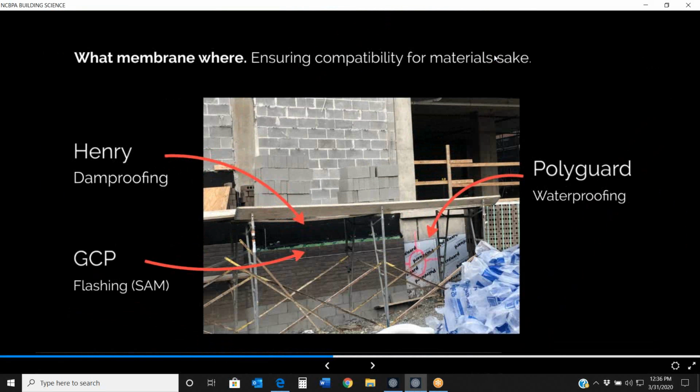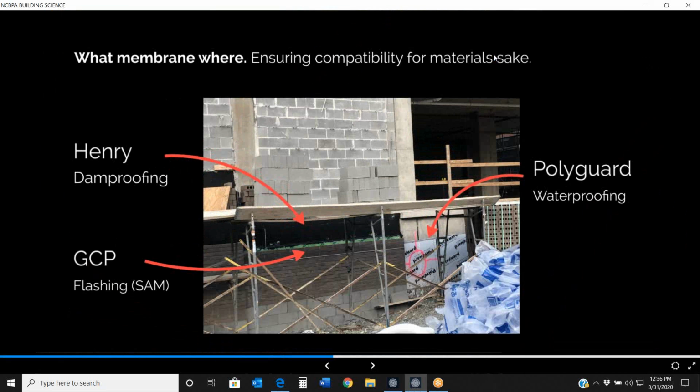Compatibility. I spend a decent amount of time walking around my neighborhood in Raleigh, in Durham, and kind of every city I go to. It's contagious, I think, for most envelope consultants, that you just take pictures of things that you see. So this is roughly 25 lineal feet of level 1 on a project near my neighborhood.